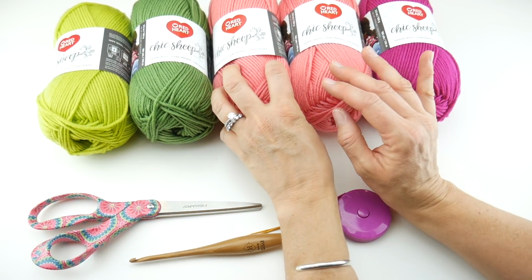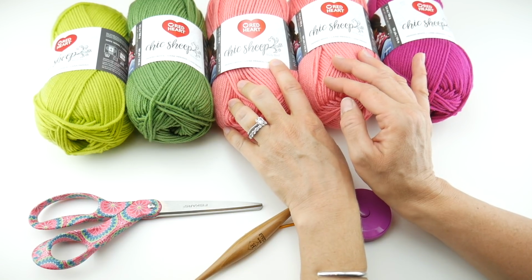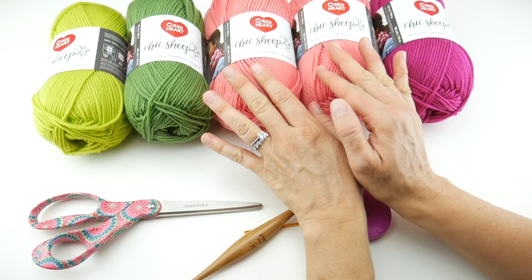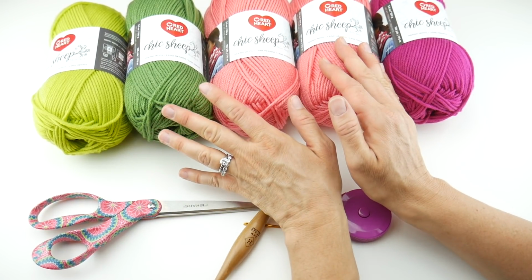We're going to be using a yarn called Chic Sheep. This is Marley Bird's yarn, and this is from Red Heart. This is merino wool. I did a Yarn 101 on this a while back, so you can check that out if you want to learn a little bit more about the yarn.